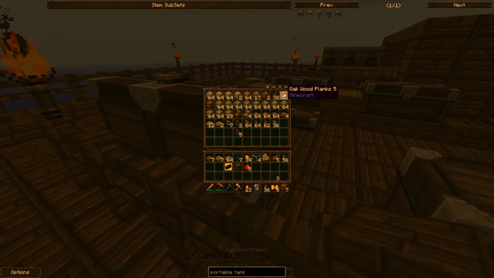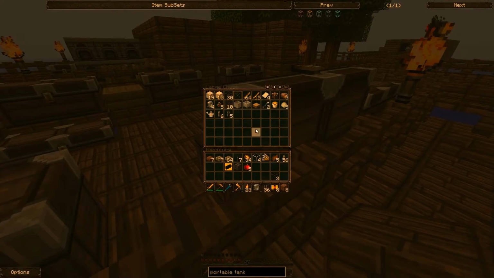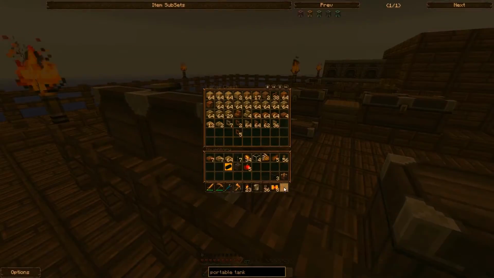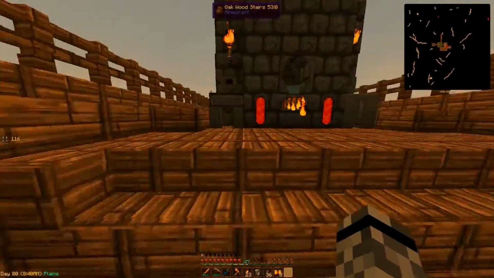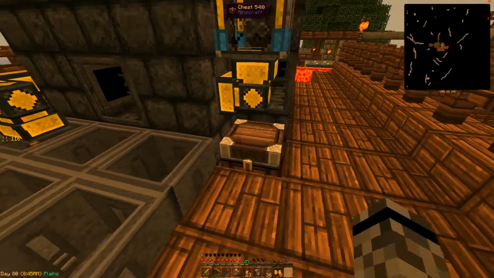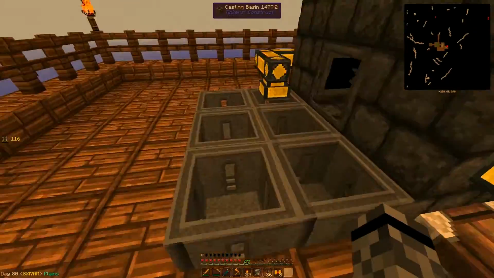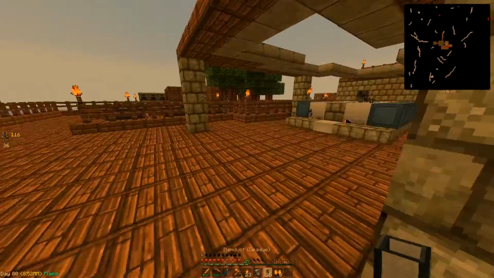Give me 8 of these planks. Do I have a chest? I do. You can have your planks back. And you will go right there. We can still open it. Good. Perfect. We'll go run our ducts over to that chest.